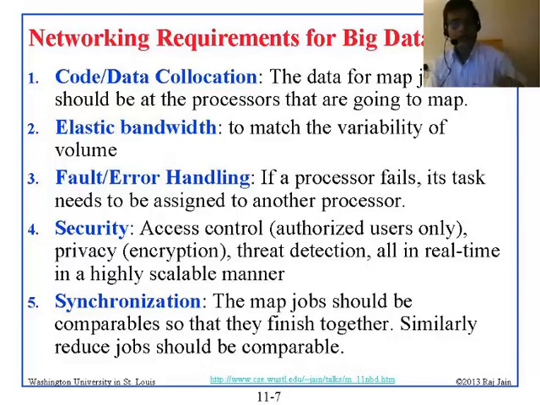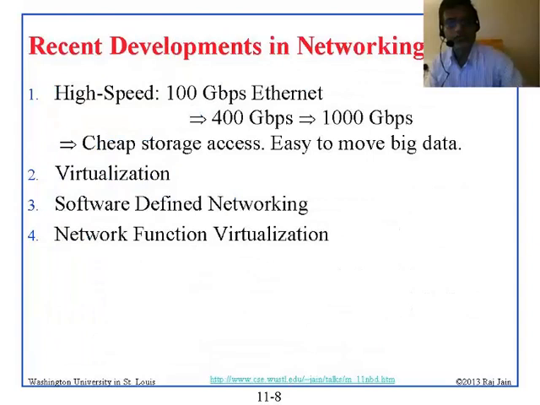All right. So now we go to the next slide about the code and data co-location. Before actually I go to code, data, and location, let me just tell you what recently happened in networking. So first of all, the speeds went up. We have 100 gigabit right now, and the 400 and 1000 are being discussed in IEEE. And so that way, the movement of data has become very easy. So even if the data was not local and you had to move it, that is possible today. Okay? So that is one thing, is the high speed has helped a lot.